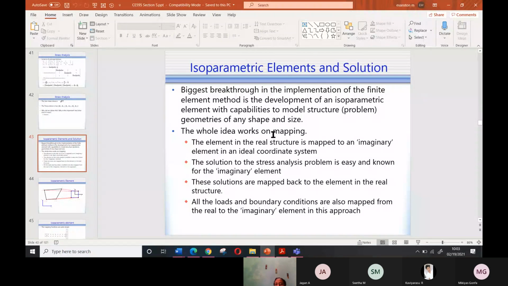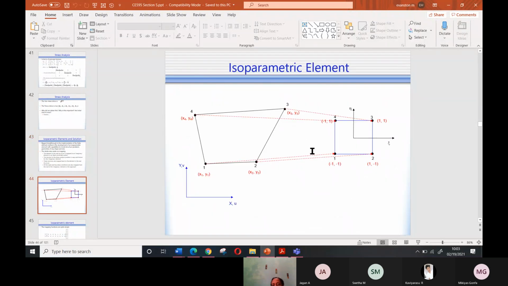So isoparametric elements is something where you are mapping one element with another coordinate system. That is a coordinate system, like the binary system you might have studied, that computers use. The binary is 0 and 1. Here we will be using +1 to -1. So the coordinate system, just take it down.